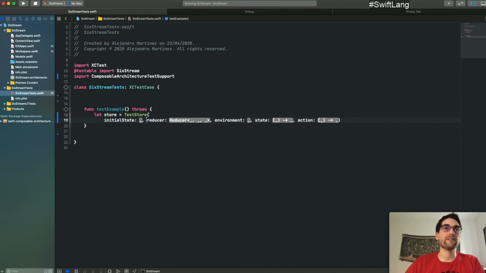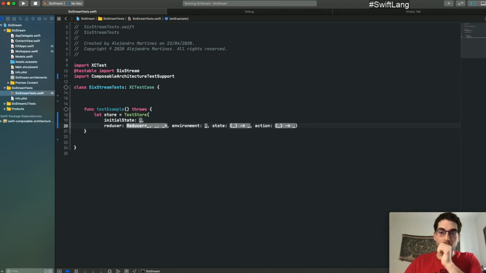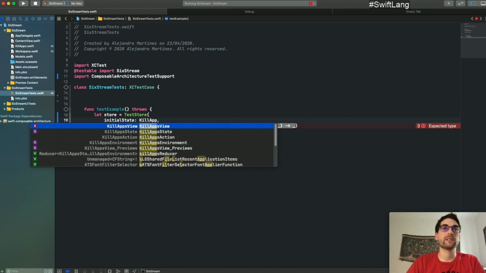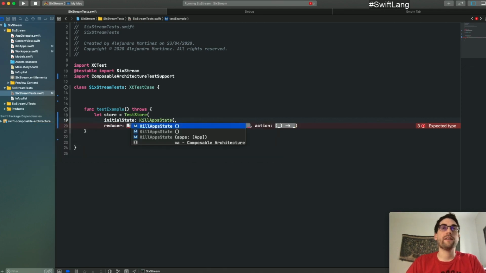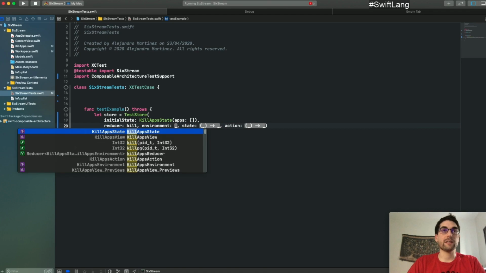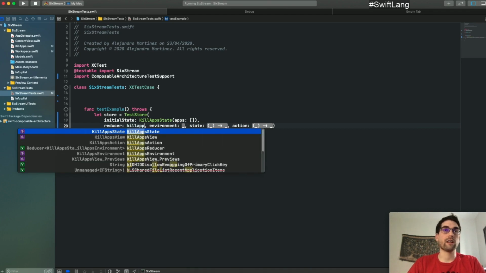We have the initial state, which in this case is the kill apps state, and that needs a list of applications, which we can just leave empty for this test. For the reducer, we want the production kill apps reducer.